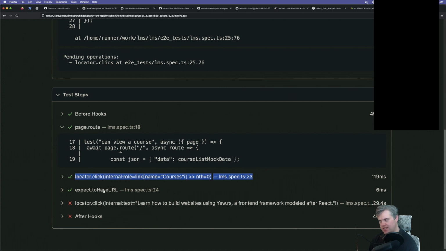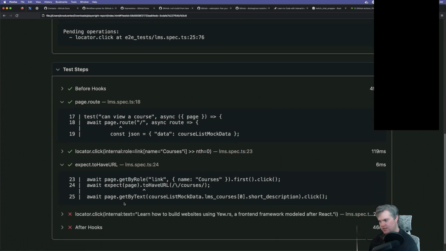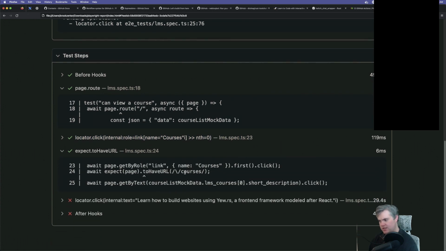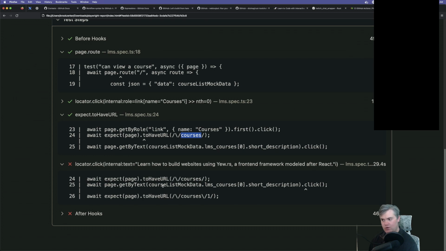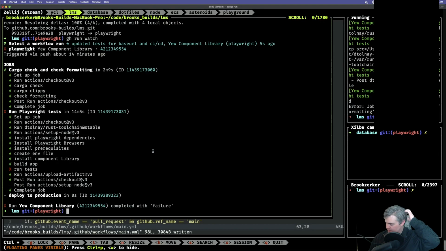Expected to have a URL, so that works. Okay, so we got to courses. And then in courses, we're trying to get something by the text by having this. So if I run, okay, so I'm fast about this.